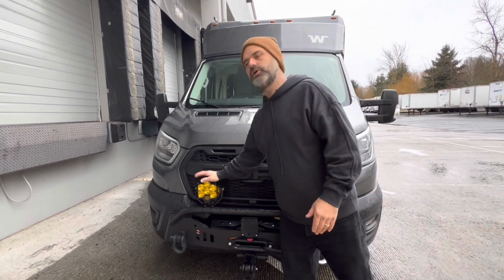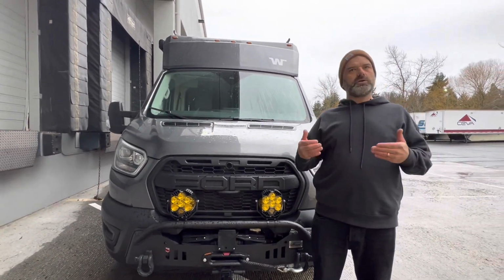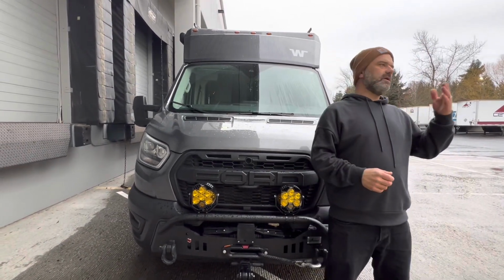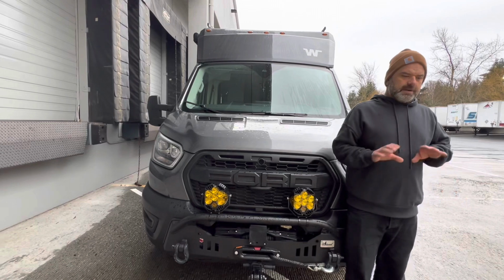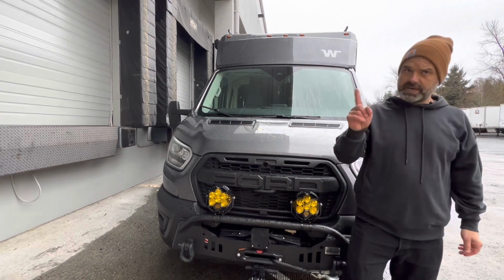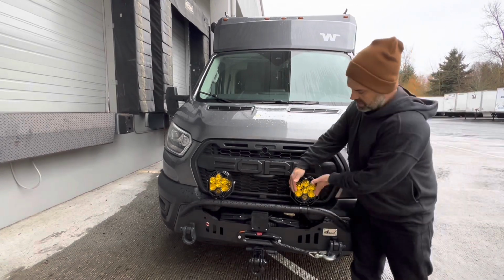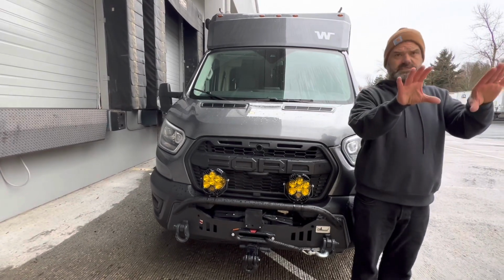So I'm going to get a little bit into lumens for a moment. What is a lumen? To just make it simple, a lumen is a measurement or a calculation of the brightness of light. So when you see different lights out there, whether it's a flashlight, a driving light, or a fog light, and they say 1,000, 2,000, 5,000, 10,000, 11,225 lumens, that measurement should be given across the board and be equal, we'd like to think. But I would say don't count on that, because a lot of how that lumen is going to actually benefit you is going to be in the technology, the lens, the reflector, and how the manufacturer has put it all together for the purpose of your lighting needs.